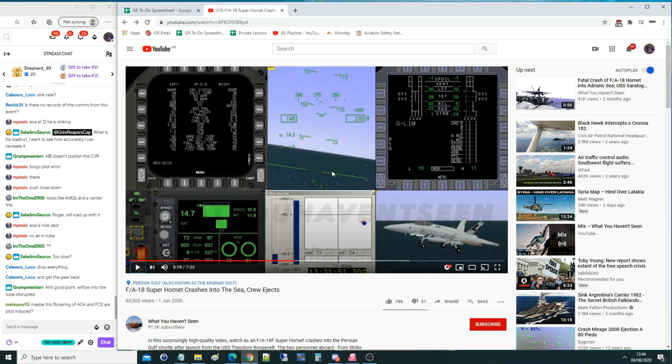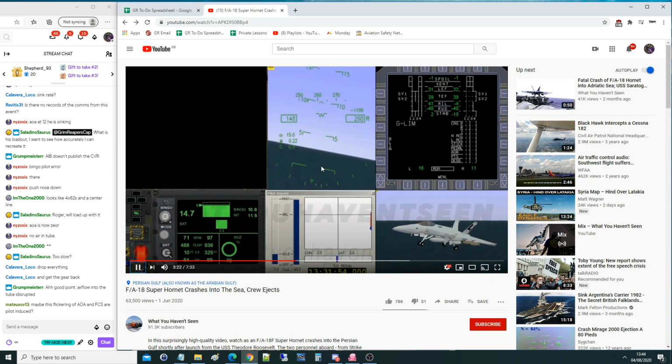Interesting, still no rudder. I'm sure he knows what he's doing. Angle of attack still 15. Whoa! And again, FCS failure or sensor failure or something. Oh wow, look, he's gone down to 230 feet. And the gear's coming up. Too late for that. At this point, I think we're just too late.